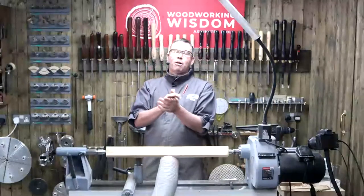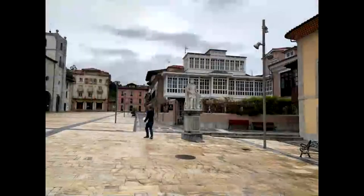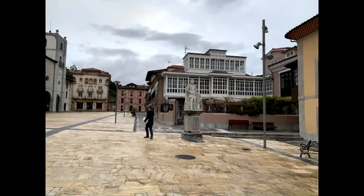Okay, let's have a look at where I was last weekend. I left on Thursday and came back yesterday. There's a picture of my hotel on the right hand side, the big white building, and on the left hand side it's a little square, and you can just see the church there. A wonderful part of Spain, this is on the coast.